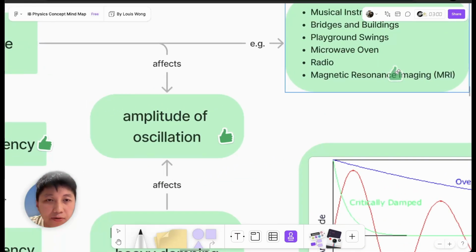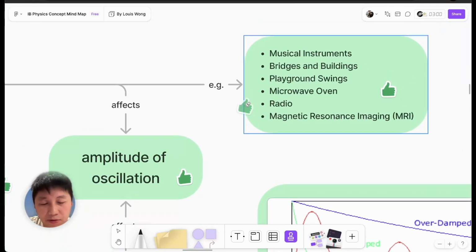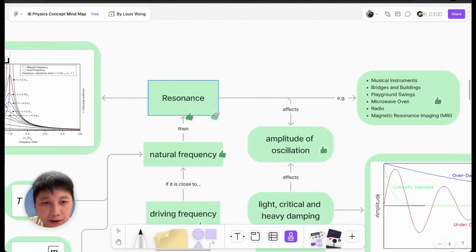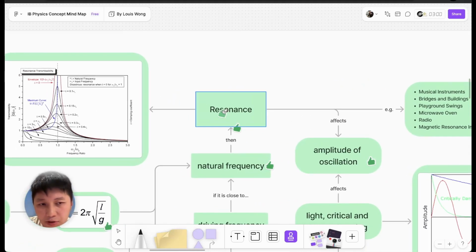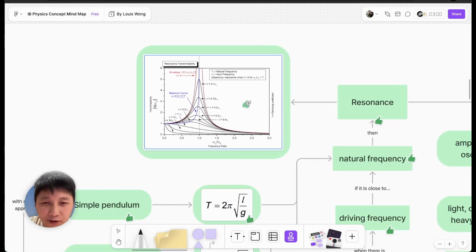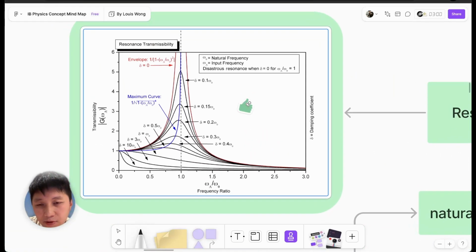So example could be like this. I'm not going to read through it, you can refer to it by yourself. I believe this is something that I copied from the subject guide, so you may want to just make sure you at least understand what that means. And then a diagram could be shown here to illustrate how the ratio between the natural frequency and driving frequency will affect the amplitude.